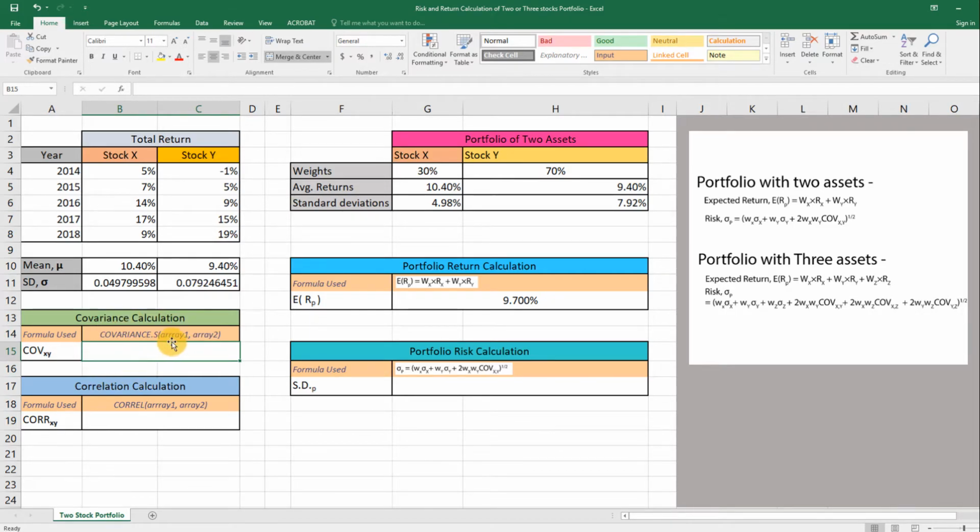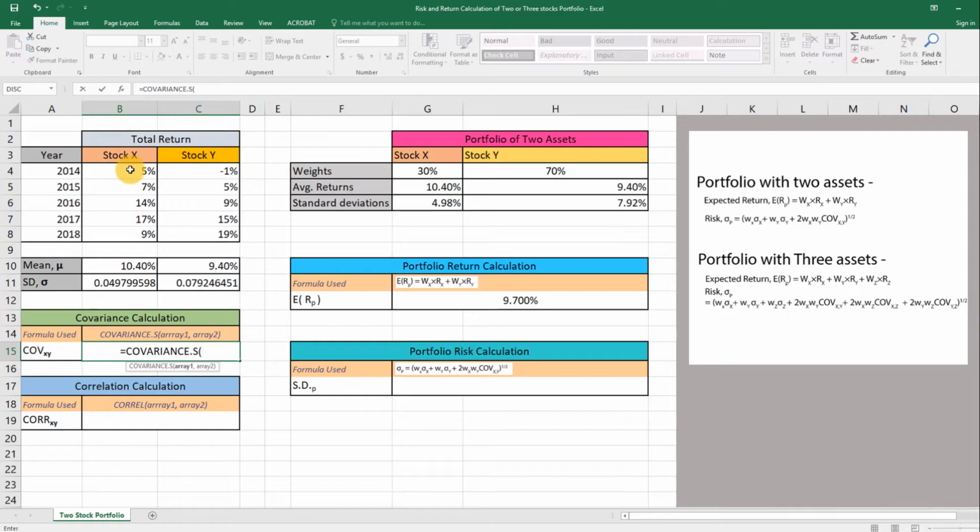This function takes 2 arrays. The first array is basically the returns for stock X, and the second array is the returns for stock Y.